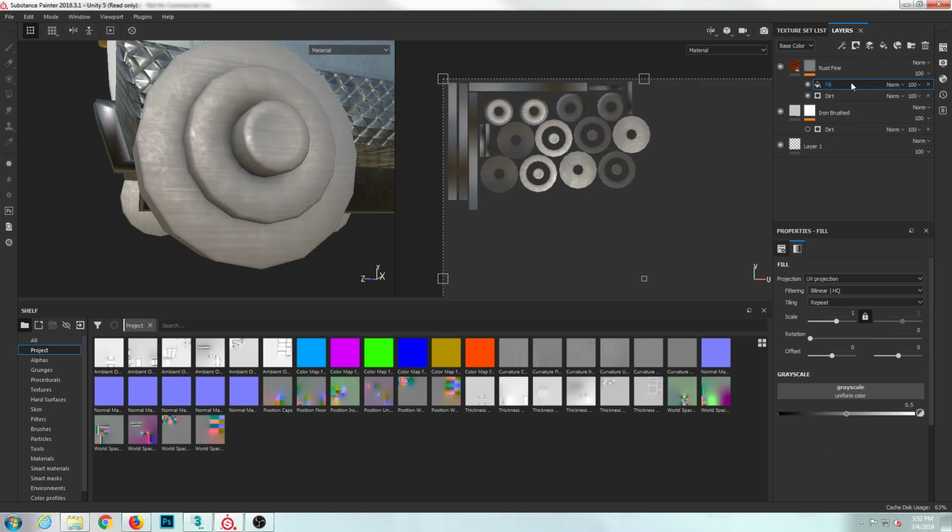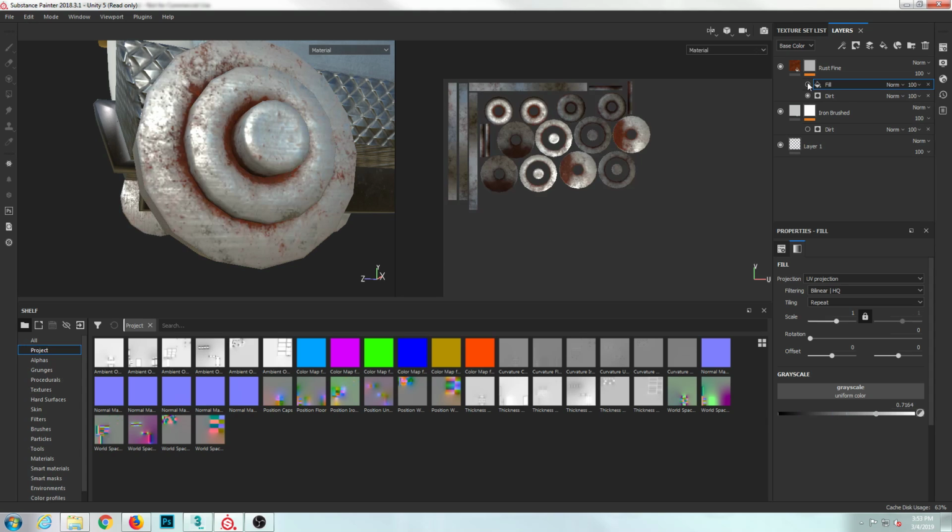I think I'm going to do a fill layer. And that's just kind of like adding another masking layer on top of it. It says grayscale. If I go white, you can see how it goes completely white and completely black, just like this layer here. I see the layer still there. So what I want to do is I can probably play with the actual order of things and get a little bit more fun out of it.